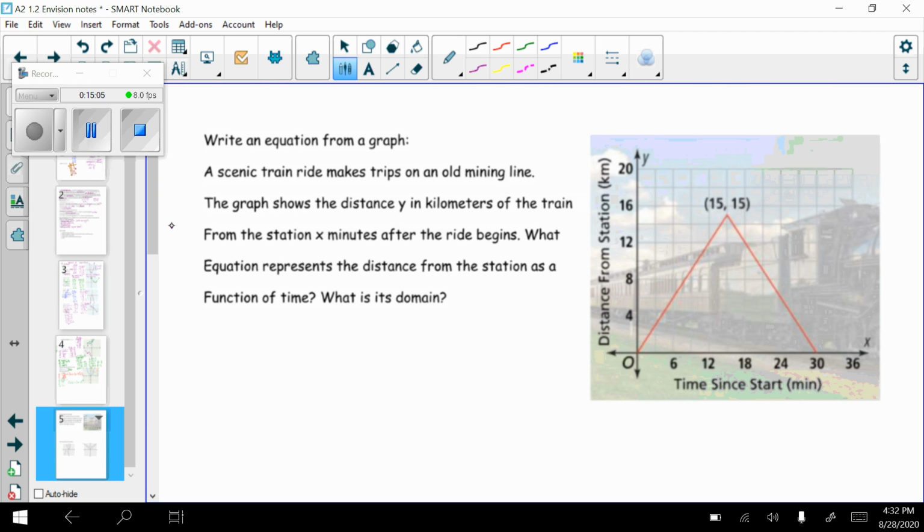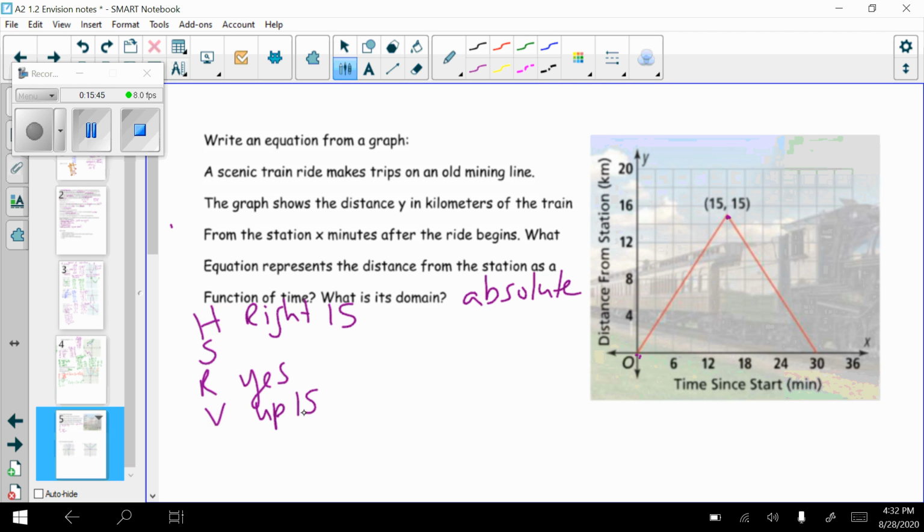What is its domain? We see that it is a V shape, so I know it's going to be absolute value. We can check for H, S, R, and V. Remember that we know it would have started at 0, 0. We have a reflection, yes, because it's opening down. It's not starting at 0, 0 anymore. It got shifted over. My new vertex is at 15 for the x value. So I see that it went right 15. Also for vertical shift, it's not at 0, 0. I see that it went up the y value 15. So up 15.